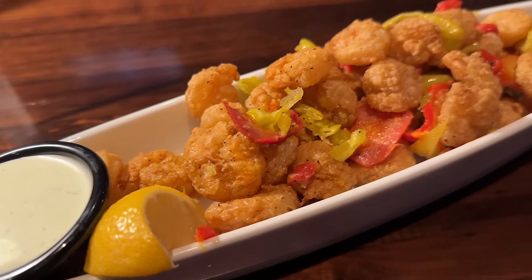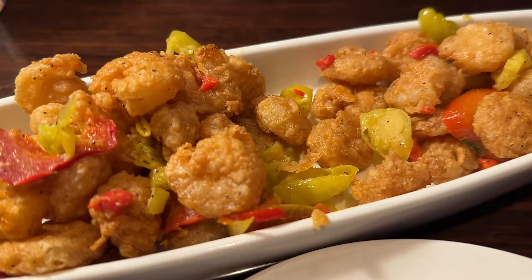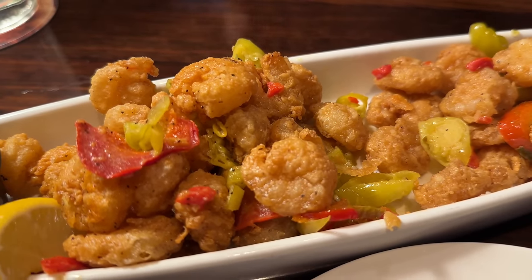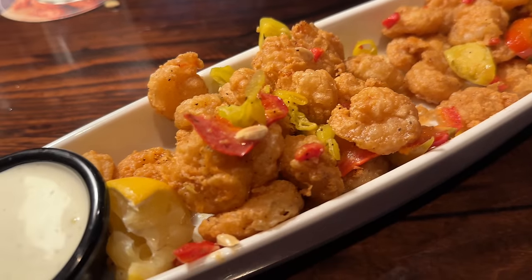This is our appetizer — the Wild West Shrimp. We have crispy hand-breaded shrimp, spicy cherry peppers, garlic butter, and on the side some ranch dip. This appetizer costs $12.99. The appetizer's nice and hot — temperature hot. You get a kick from the peppers; they're not even in the batter but just tossed with them. Slightly crispy, salty, but really peppery. I like that extra bite of pepper. With the ranch — mmm, that's good too.